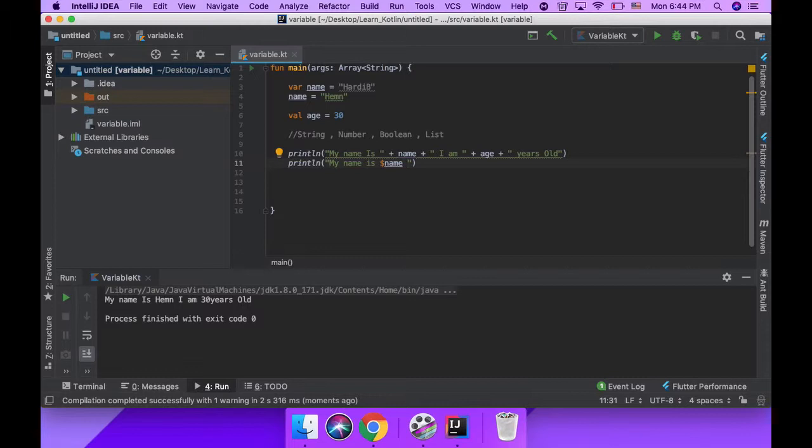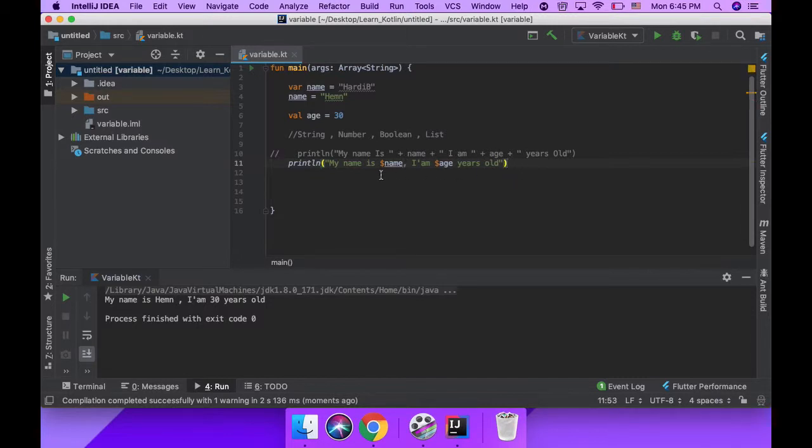All you have to do is put it there, then "I am", then a $ sign age, then a space, then "years old". Now if I run this, it will be exactly the same: my name is Heman and I am 30 years old. We can remove this space as well.